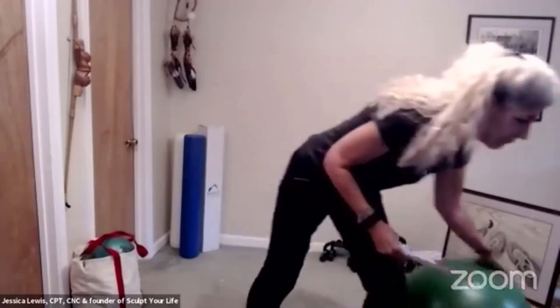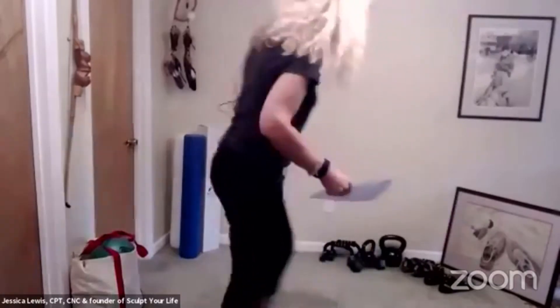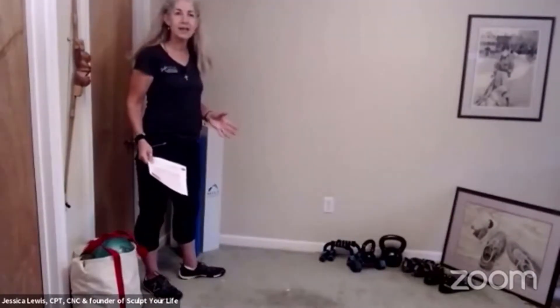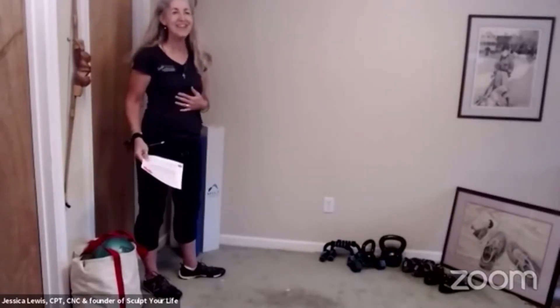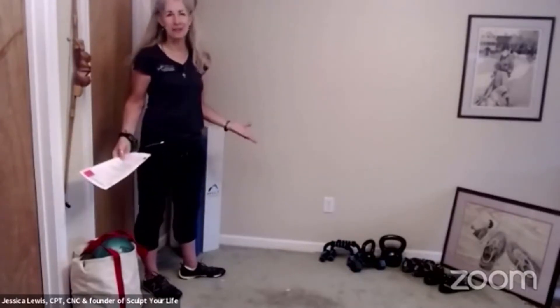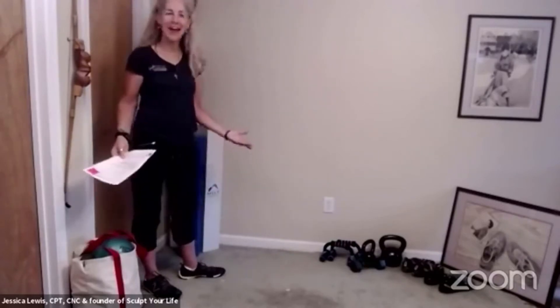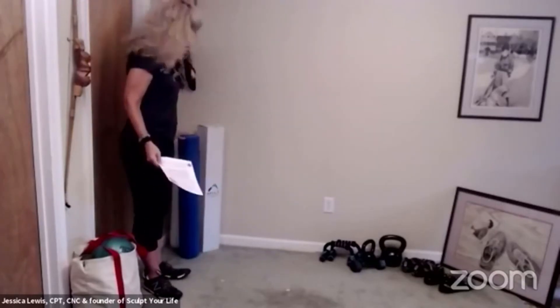Anyway, I do have a little bit of equipment lying around the room here today, and I just wanted to showcase some of that. In order to get and stay fit, what you primarily need is your body. No matter where you go, you always have your body with you — it's free, it comes along for the ride.